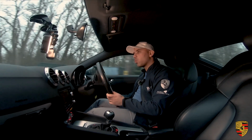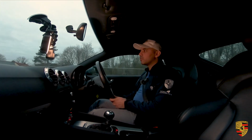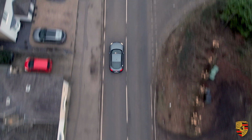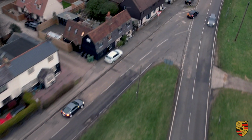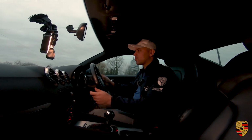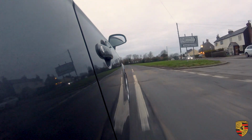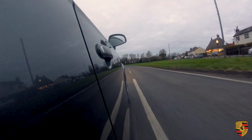This being the S-Line Quattro, of course, as I said, the dual clutch 7-speed transmission, 2-litre turbocharged inline-4 engine. It's very responsive. It picks up speed incredibly well. I'm very impressed so far. Oh, and also produces an exquisite sound. I mean, the first time I took this out for a test drive with my customer that part exchanged this, I was pleasantly surprised how good it sounded. And let's do it one more time. I've put it all in manual.